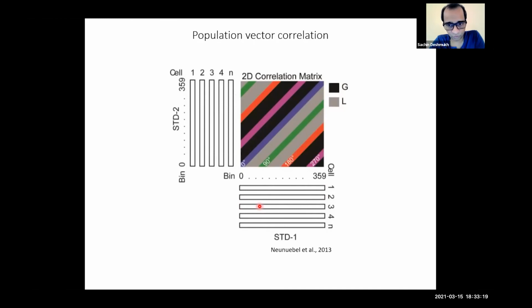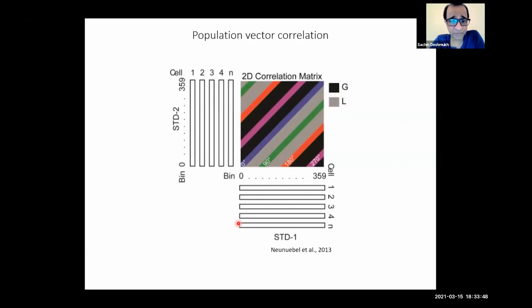Here is neuron 2 row, neuron 3 row, neuron 4, and so on. If I look at each column over here, that's the activity of all the simultaneously recorded neurons 1 through n at location 0, the bin 0. Here is population vector activity at bin 1, bin 180 degrees, 359 degrees, and so on.